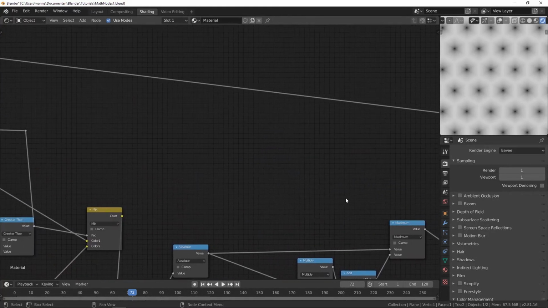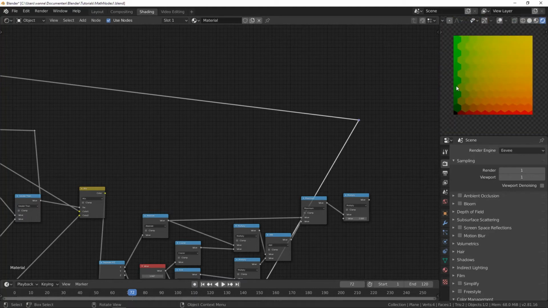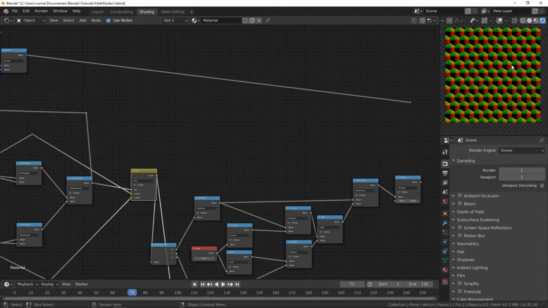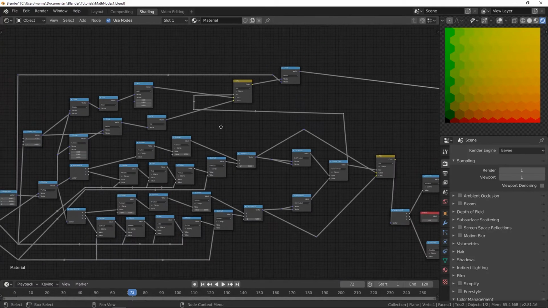And then the last output here is useful if you want to create random patterns. So this tessellates or pixelizes our grid, but then uses the hex coordinates that we had into discrete points. And then if we plug this into a noise texture, we get random values for each hexagon, and that way we can get random colors. Because if we only have this, all of these will always have exactly the same values, and so we need to use this.